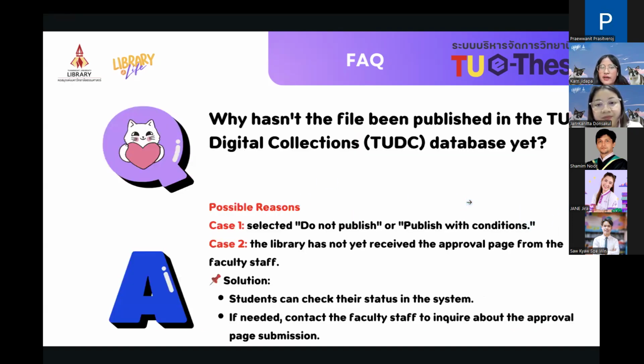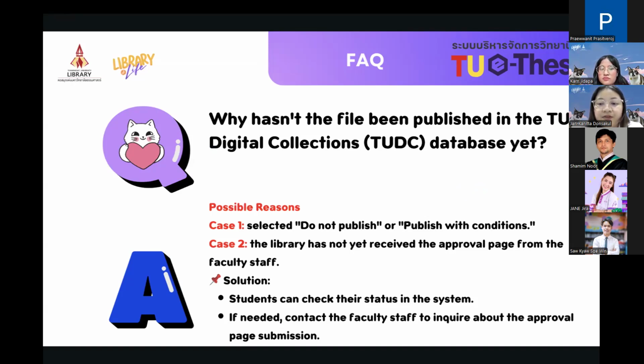Why hasn't the file been published in the TU Digital Collection database yet? Okay, there are a lot of possible reasons. First of all, you select "do not publish" or "publish with conditions." Like "do not publish," we will not publish it on TU Digital Collection, but it will be collected in the database.